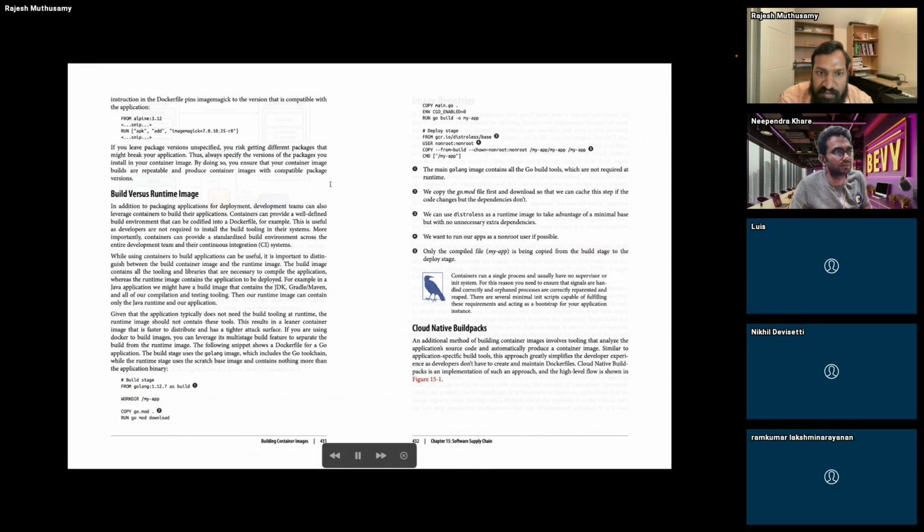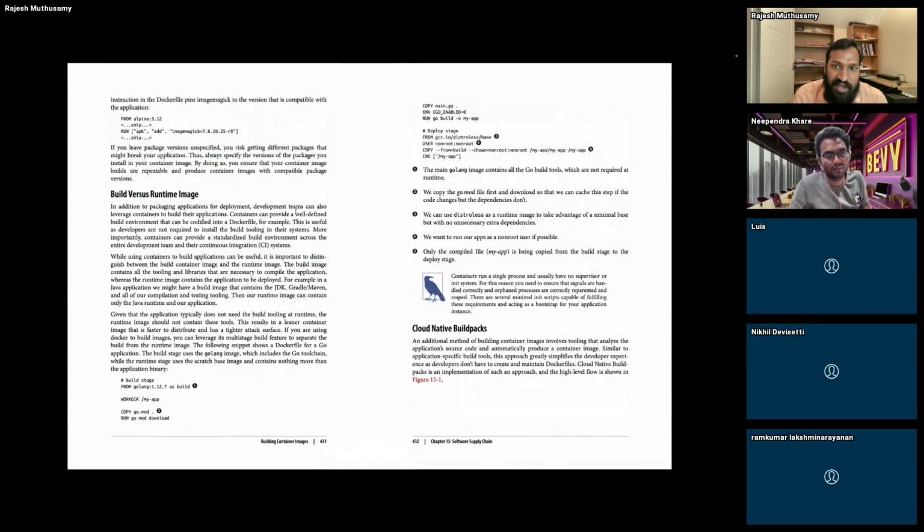Thanks, Nibendra, for expanding on build versus runtime image and multi-stage. My pleasure. The multi-stage build is illustrated as just two stages, but there could be multiple stages to enable caching also.